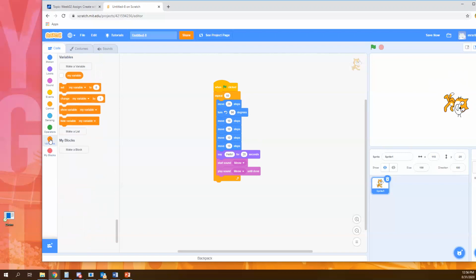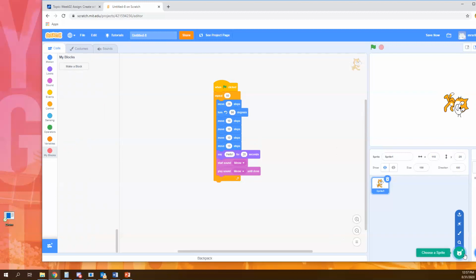The orange is variables. So you can tell from looking at Scratch, you don't have to do a lot of declaring of variables. It'll automatically set them up for you. But you might want to change some of their values, so you can do that with the orange. And then the My Blocks, you could kind of make your own, so you can make it do all sorts of crazy things.